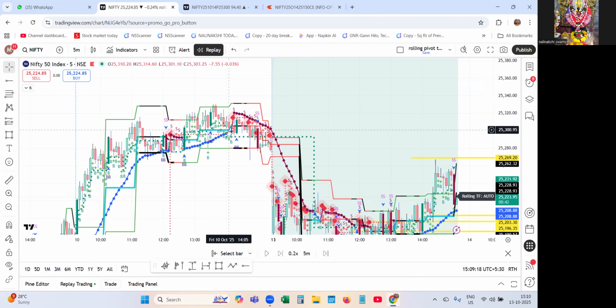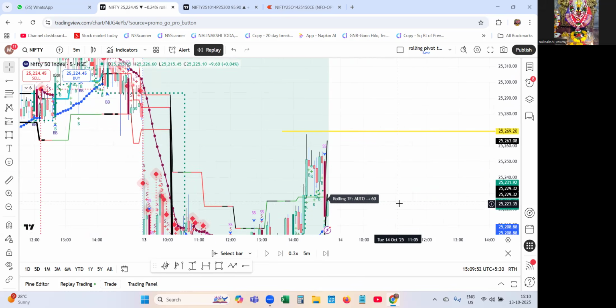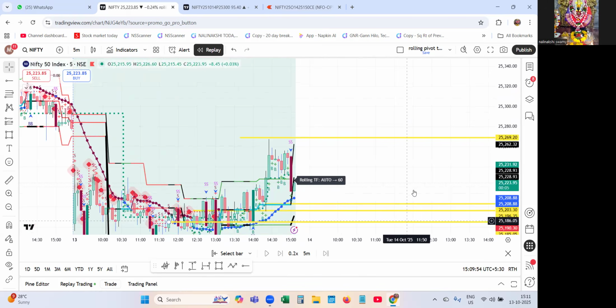That's how you can make out. Here you can see this was the pivot, and this is the hourly pivot turning into red, and the next hourly pivot is coming down here. You can see the pivot is here and the pivot is here. You can see it has dropped below this pivot. This is the last red pivot, and the next pivot has dropped below this. That was an indication for you people to know that it is distribution.